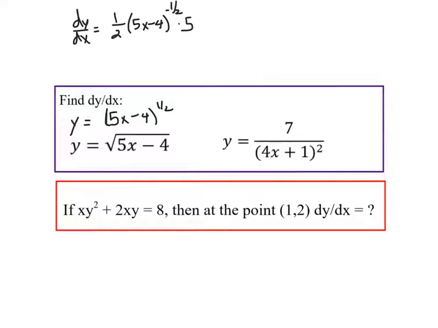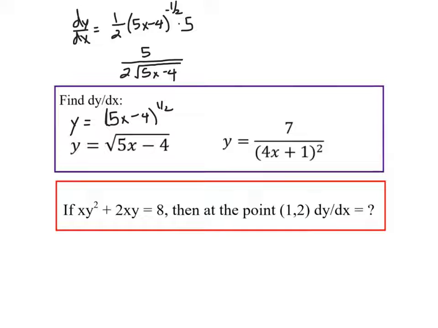At this point, I'm going to simplify a little bit. You'll notice I have this 1/2 times 5, so 5 halves. 5x minus 4 is raised to the negative 1/2. Remember, the negative means it will go in the denominator. And as much as we don't really worry about simplifying for the AP exam, like if this were free response, of course I would be done. Negative exponents are kind of ugly to look at, so I'm going to rewrite this with the 5 in the numerator, the 2 in the denominator, and you could certainly just write 5x minus 4 to the negative 1/2, or you could put it back and say, well, 1/2 power is a root, so there it is.